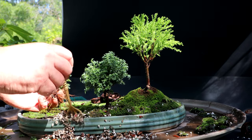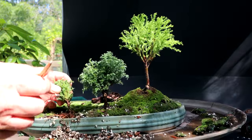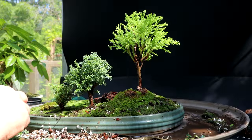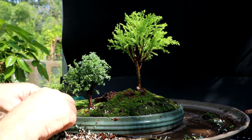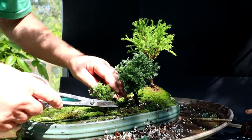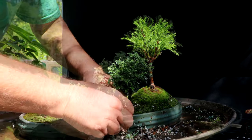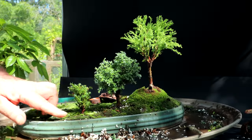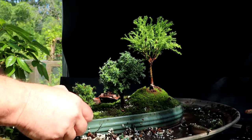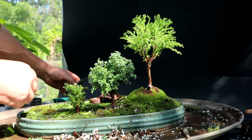I'm hoping these don't look too evenly spaced. I'll rotate it. There's longer roots on this side, so I'll get the tree close to the other one. There's a few root hairs sticking up here I'll have to prune off. Okay, that tree is planted. I think this one has a good chance of survival. Had a nice radial root system. I didn't have to prune very many roots off. Should be quite good.